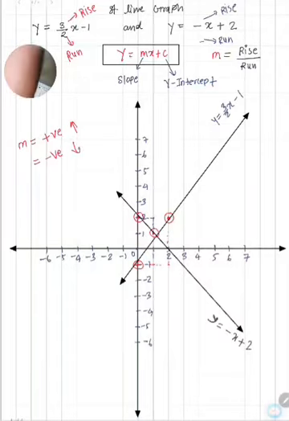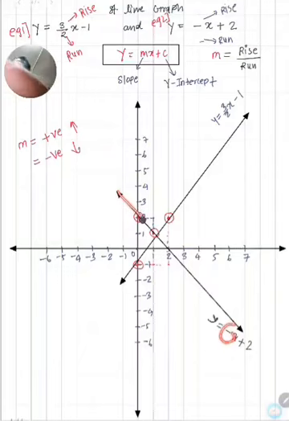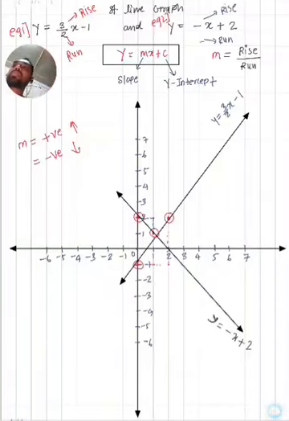So if you observe, that is my example number 1 and that is my example number 2. If you see over here in the first example, slope is a positive quantity, and from left to right my line is increasing, so it is correct. And in the second line, slope is negative, and when you're moving from left to right, it is decreasing. Left to right means you need to observe in this direction. So automatically it will confirm whether your graph is correct or not. Okay, so this is a small example, 2 examples over here.